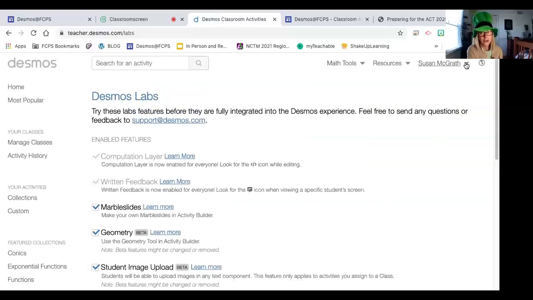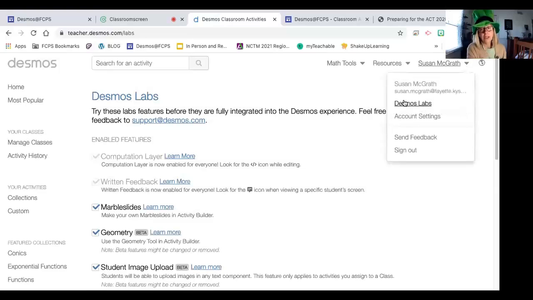So again, you're going to go to teacher.desmos.com. This is where all of the classroom activities lie. Sign in with Google, use your drop down, and go to Desmos Labs. And again, these steps are in that slide deck right next to where we just started. Again, click on everything you see.